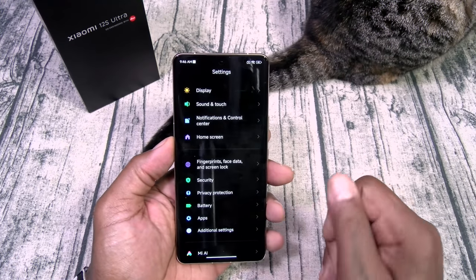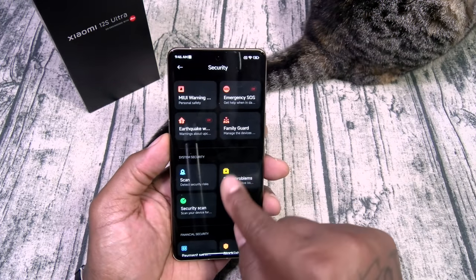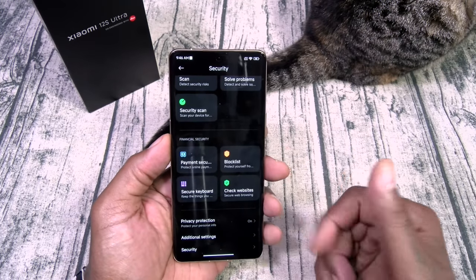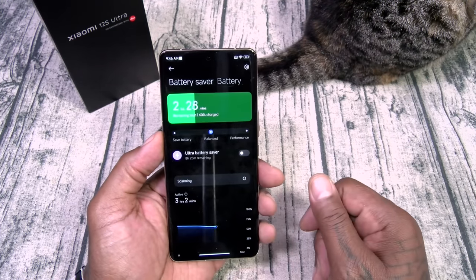Let's see security. Okay, now you got your little security suite right here. This is pretty dope. You got your SOS, your earthquake warnings. You got your family guard. You can scan your phone for viruses, payments. You got a block list. Okay, full security suite.